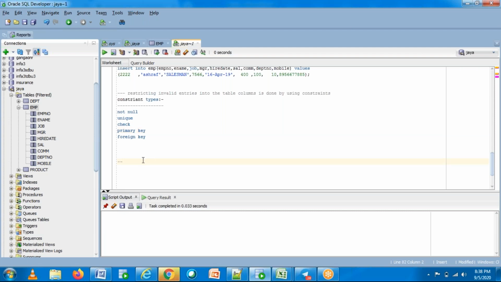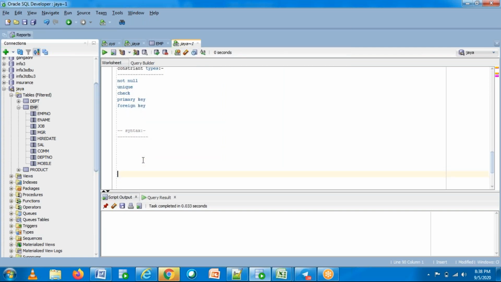First of all, I'll give you a syntax. So if you remember the syntax, you can create any type of constraint.